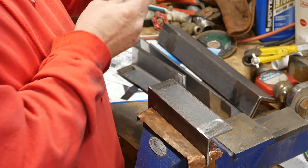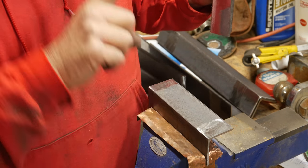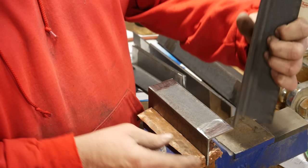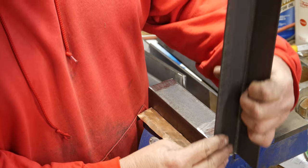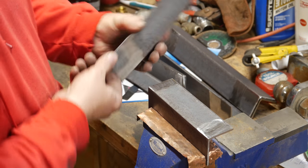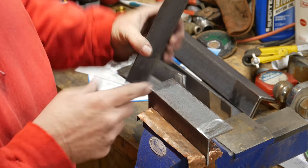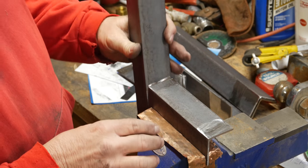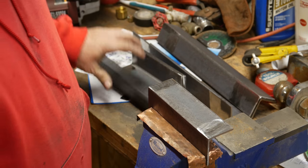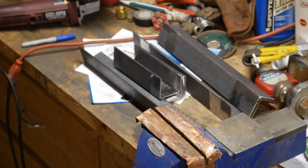I finished getting all the mill scale off of the surfaces that I'm going to weld to. If you don't know why, try welding against this stuff — it doesn't work too good. This will weld so much cleaner. Anyway, this will go in here. Basically we're going to be welding these two surfaces together — maybe like that. That's exactly how it goes. I'm going to weld along here, weld on the inside. It's all about the prep.